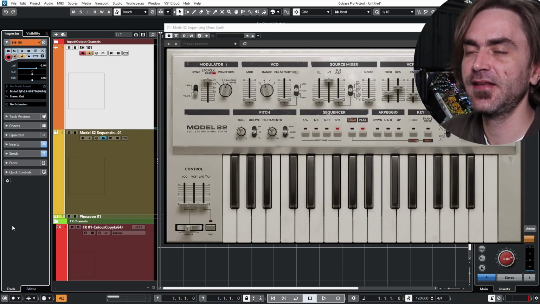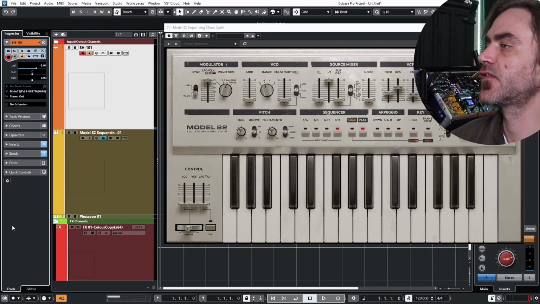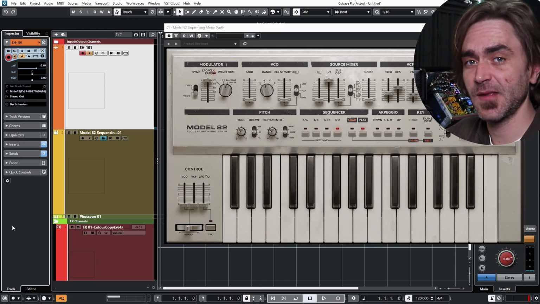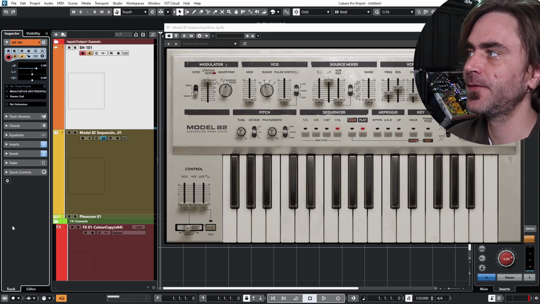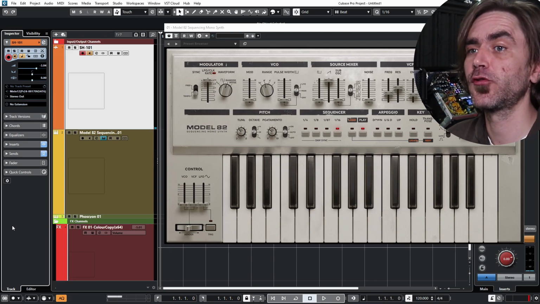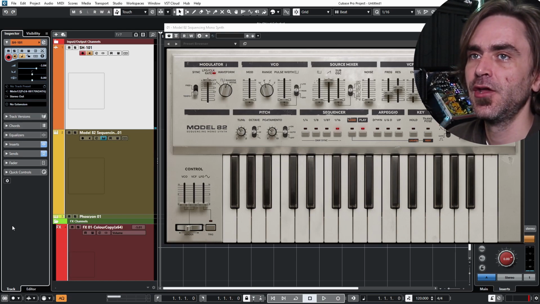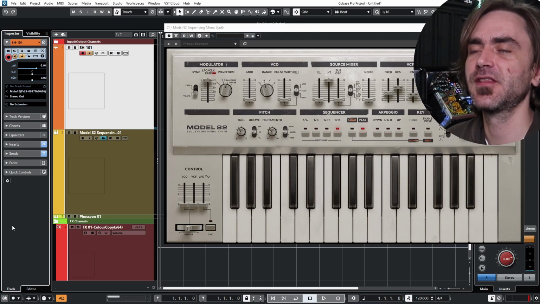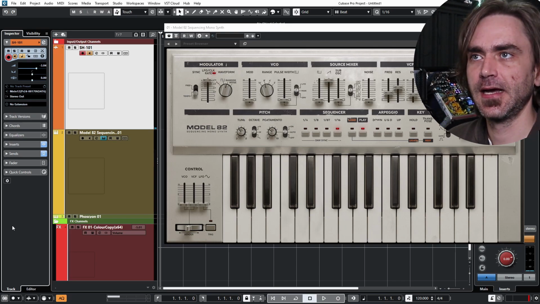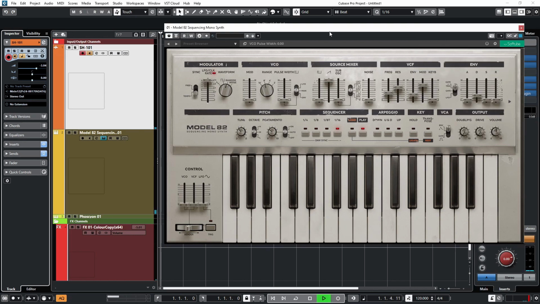Okay, so here I've created the same patch on the SH101, and we're going to do some sound comparisons. So first I'll start off with the exact same sound that we heard a minute ago, with the reverbs and delays and everything. I want to try to keep it as contextual as possible. Then I'm going to try to strip down some of those effects, and we can try to hone in on what I feel some of the differences are tonally. I'm going to start off with the sound example from the Model 82 over here.